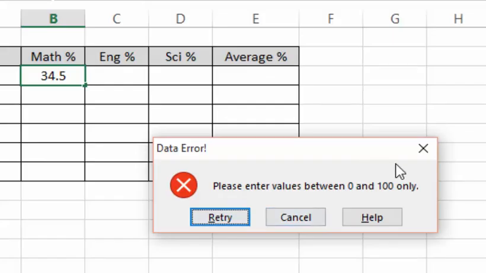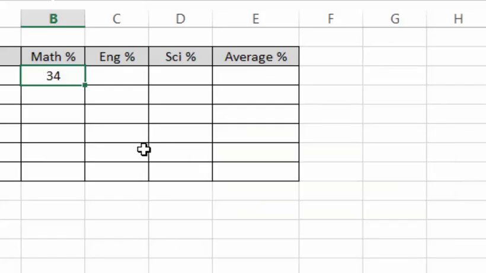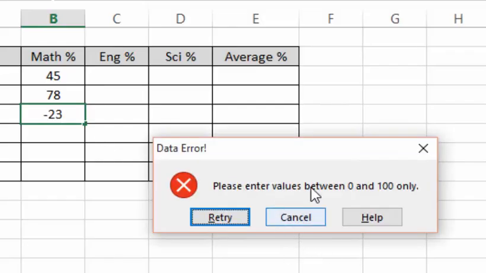And it is not accepting decimals as well. So we can go ahead and feed our data. If I make another error, I type maybe negative 23. It is giving me, please enter values between 0 and 100. You can see the error message is popping up.